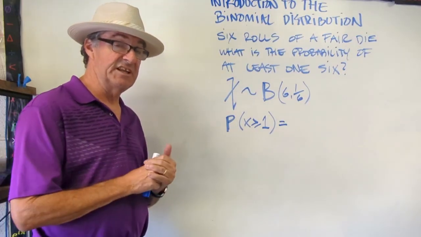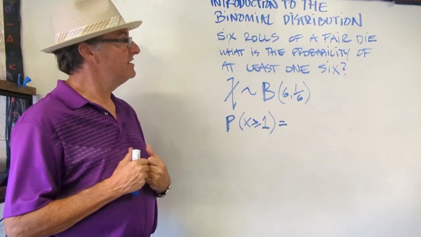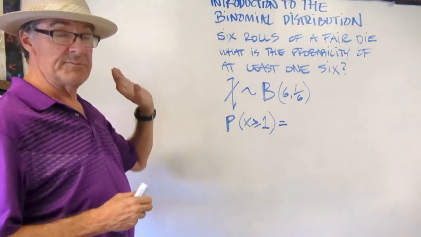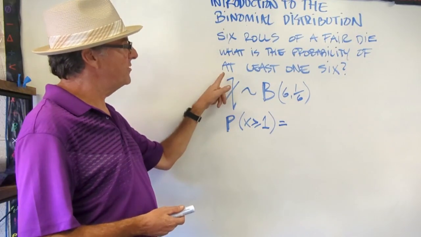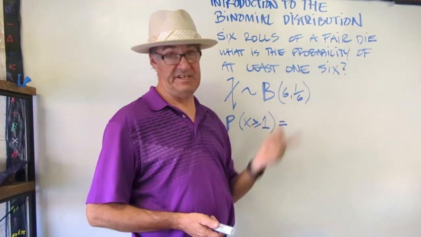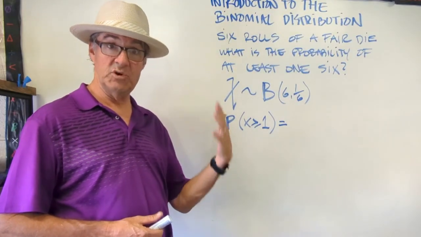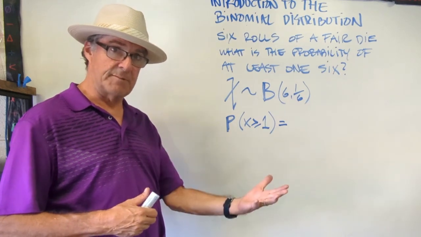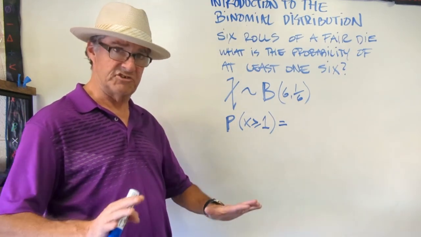Here's a tricky kind of a question that you might see. It actually has a fairly simple solution, but it might be hard to see that. So here we are, we're rolling our die 6 times, and we're looking at the probability of 6s, but now it's a little different. What is the probability of at least 1 6? So we get 1 6, 2 6s, 3 6s, 4 6s, 5 6s, or 6 6s. So you could calculate all of those probabilities and add them up, but oh my God, that's too much.